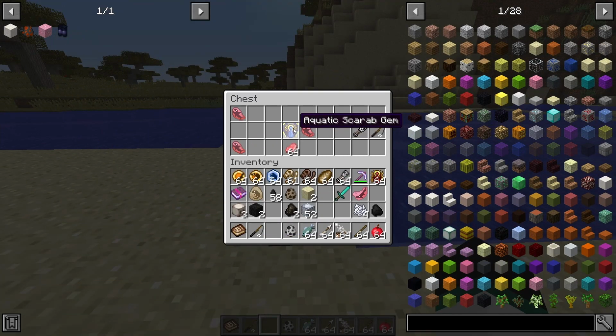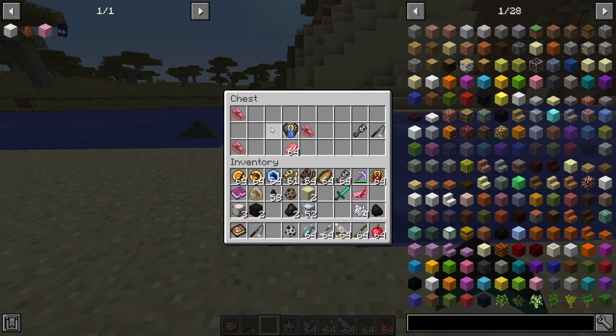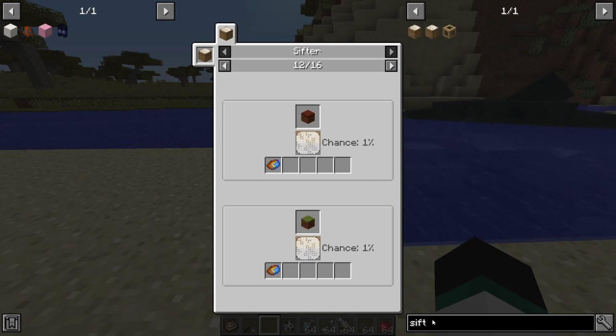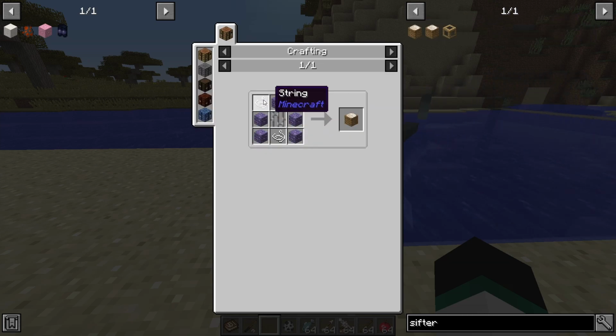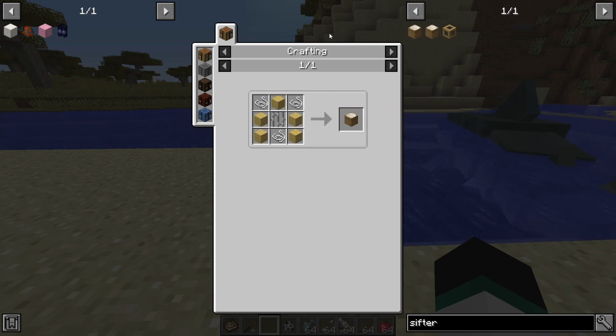And then there's also this thing, which is the aquatic scarab gem. You can craft this using the regular scarab gem and also a Dominican amber, which you'll have to find. I think you have to find it underground even. Or no, you can use a sifter. That's right. You can make a sifter using 3 string, 1 iron bar, and 5 planks, like so. 5 of any planks will do.